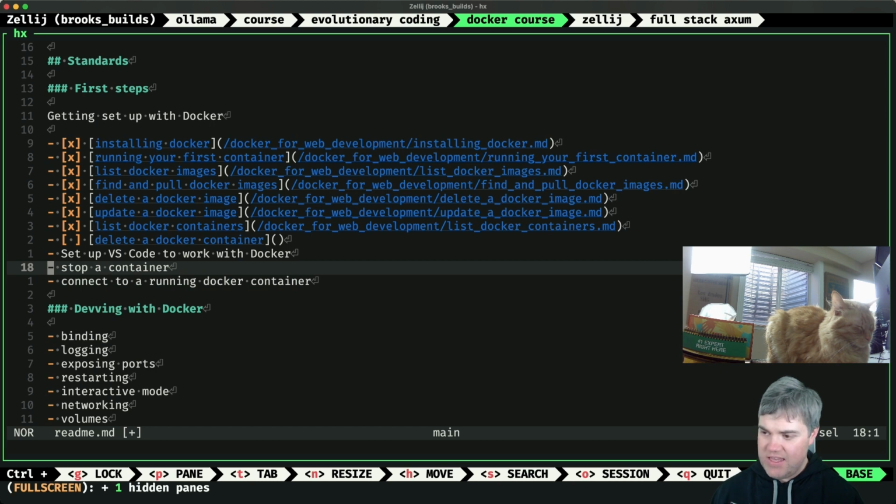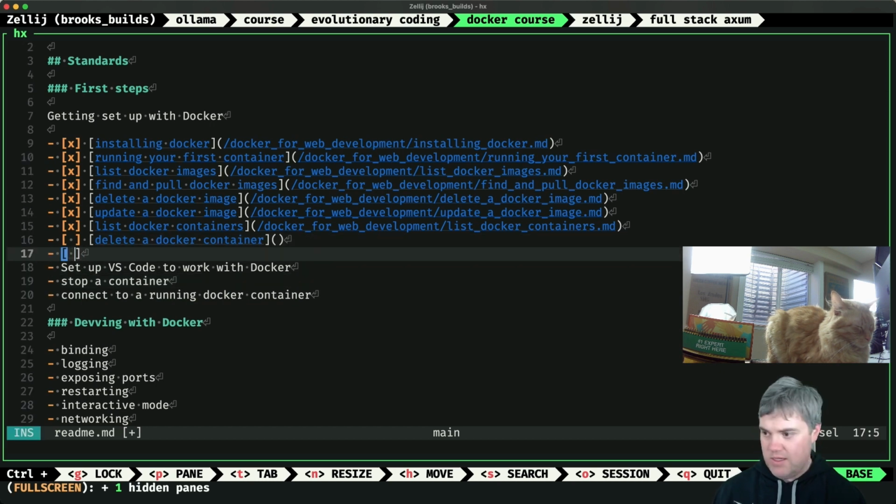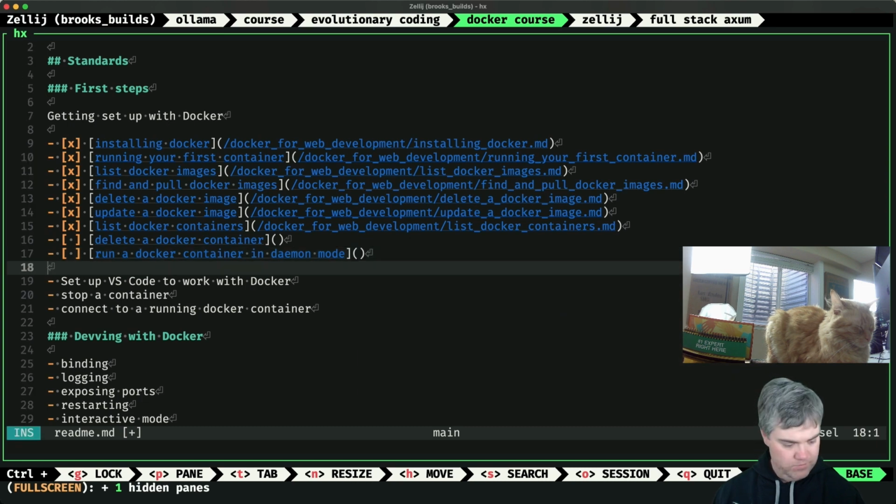And then, okay, so then we want to maybe run a Docker container in daemon mode. Stop. Okay, then we can connect to a running Docker container.